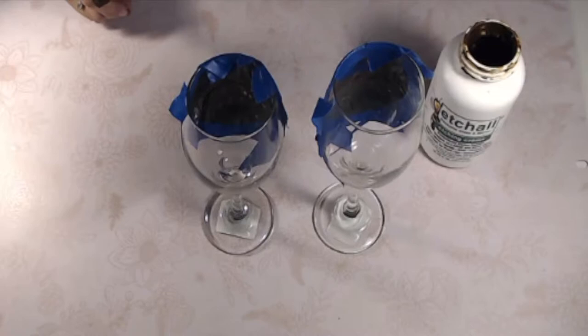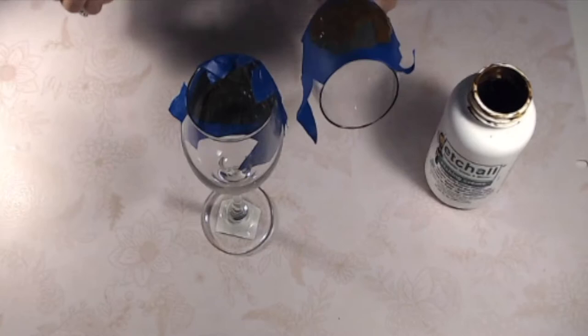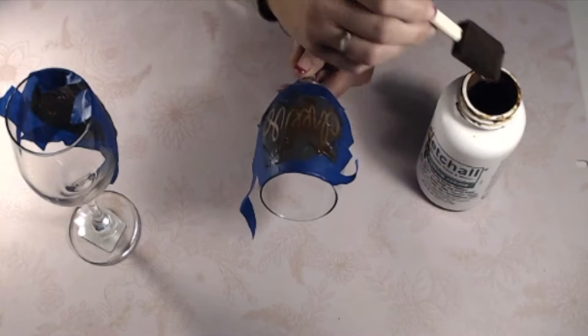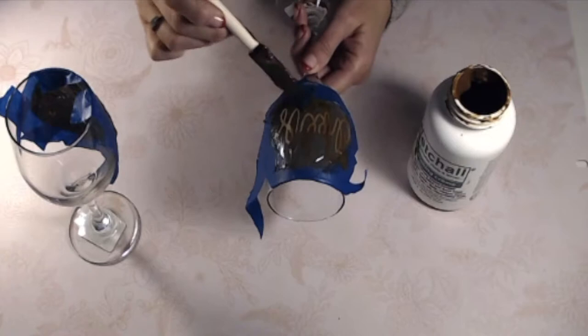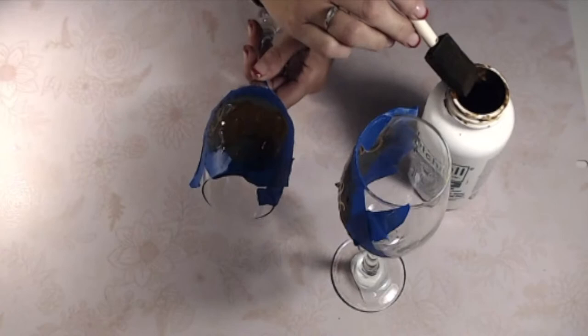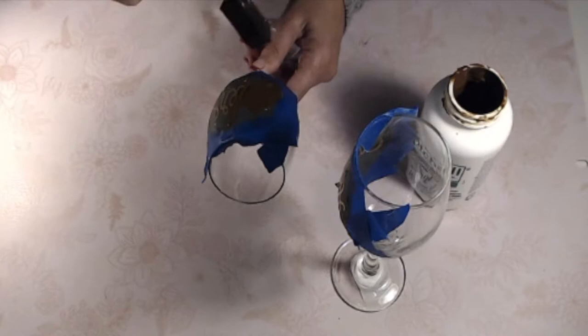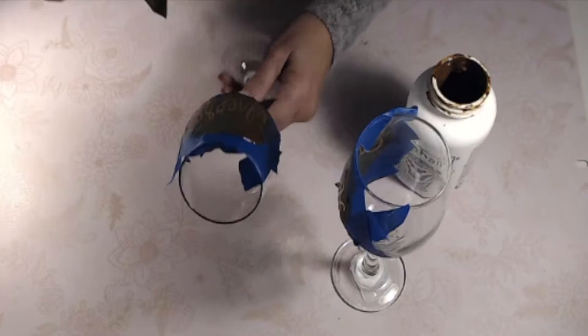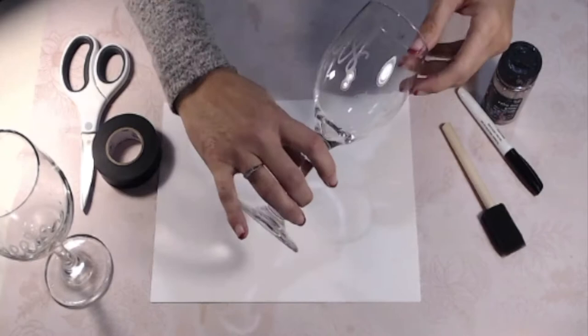We are back, and just like I said before, we can save this Etch All. I'm literally just going to use my same paintbrush and take it right off — still got my painters tape on, still got the vinyl on, and we're just removing the excess from the glass. Now I'm going to go ahead and take these to my sink, rinse them off, remove the vinyl, and I'll be right back to show you what it looks like. So I've cleaned the glasses and removed the excess tape and vinyl.